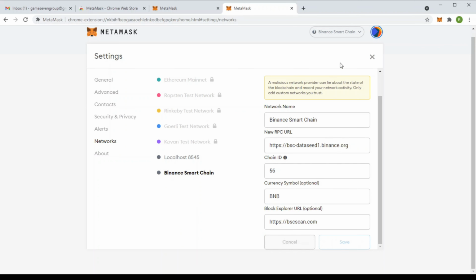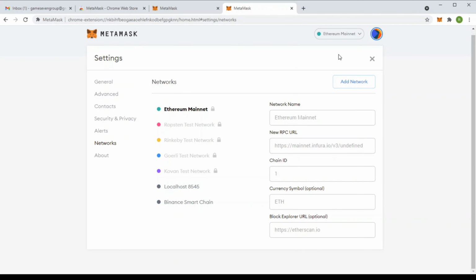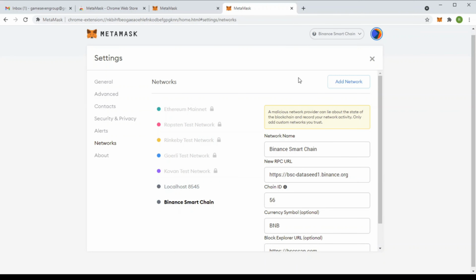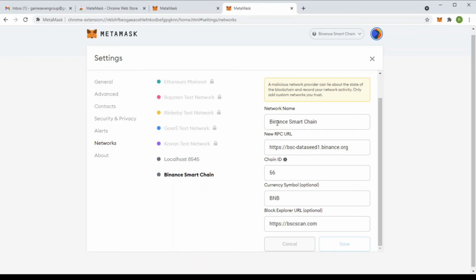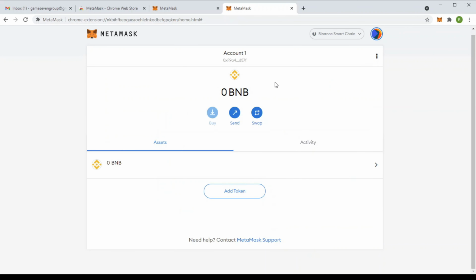Now you can see that our chain defaulted now to the Binance network. If you're ever dealing with Ethereum, we're not going to be here for multiple reasons, but when and if you ever want to, your Ethereum mainnet is always on your MetaMask. So you're going to select your Binance Smart Chain. You're just going to leave it in that mode, and there you are. So you see that this changed from Ethereum token to the BNB.